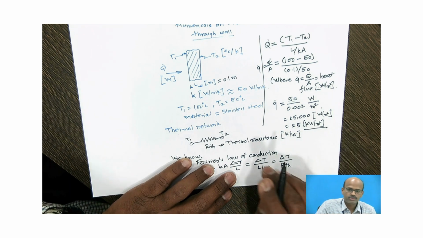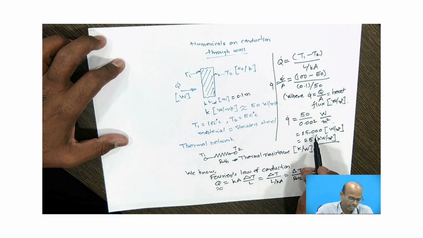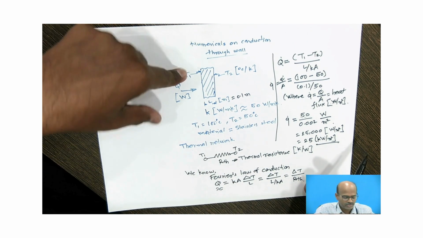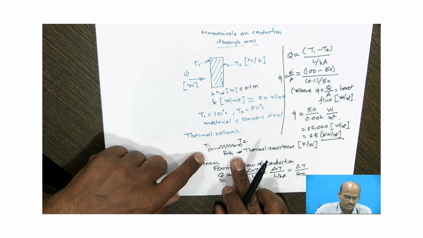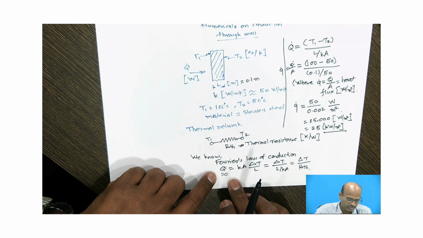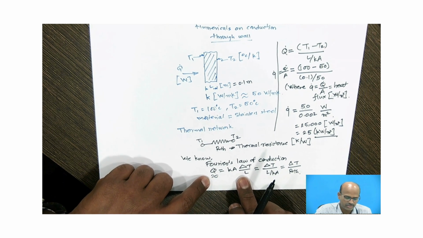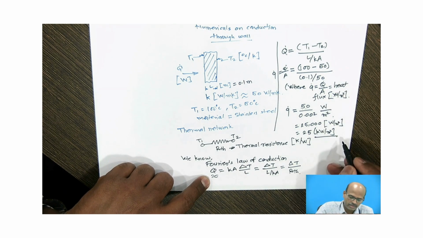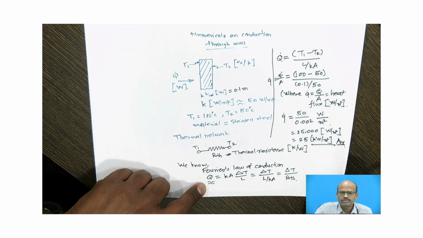So this is the methodology of solving conductive heat transfer numericals for wall. Initially you are supposed to draw the schematic sketch followed by given data, then draw the thermal network. After the thermal network, write the required relation. As this is conduction, we should use Fourier's law of heat conduction, substitute the values and you will get the answer. So put the answer here. Okay, this was the first numerical.